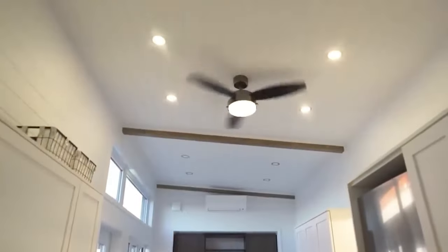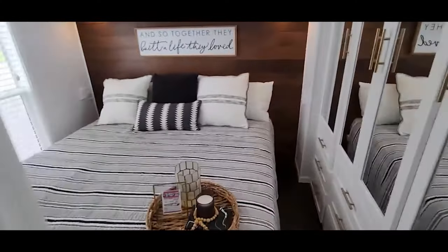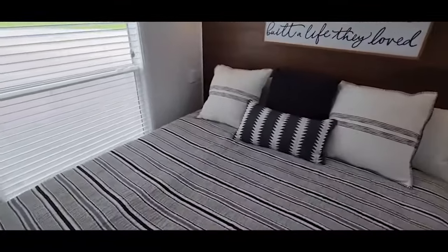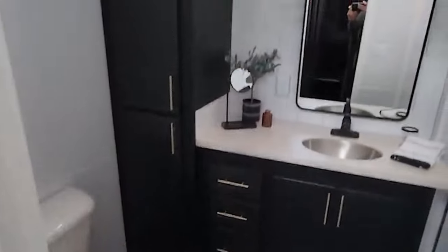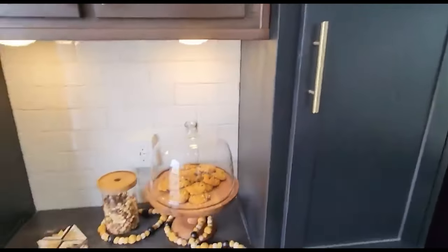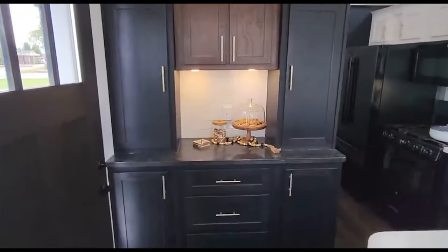Rising to a height of 13 feet 5 inches, the house boasts a ceiling that reaches up to 10 feet 8 inches, granting an open and airy ambience. Inside the Haleakala, you'll discover a sleeping loft capable of accommodating a queen-sized bed and a dresser or closet. The house features a spacious kitchen area, a bathroom equipped with a toilet, and a delightful snack bar. With a starting price of $45,000, the Haleakala presents an attractive option for those seeking a compact yet comfortable living space.